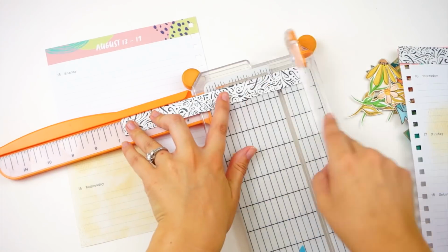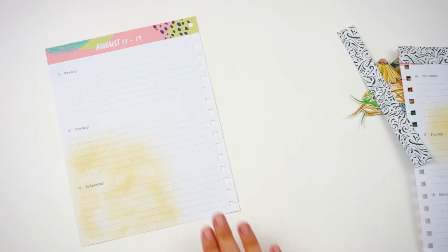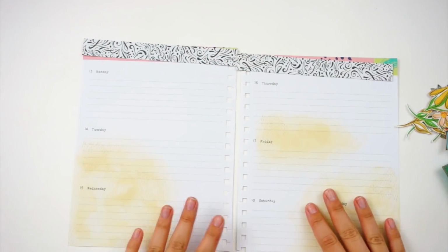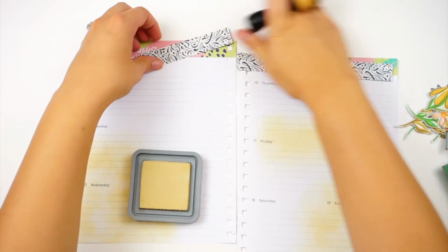So I am just going through and cutting those all down. It will cover up one of those holes, but we'll come back and fix that. Don't worry. And you can see now you can completely cover up that pattern, which is super cute, but it wasn't the colors that match with this printable.